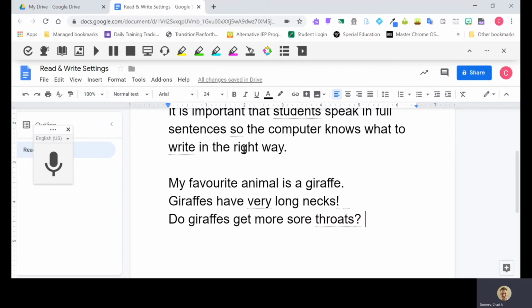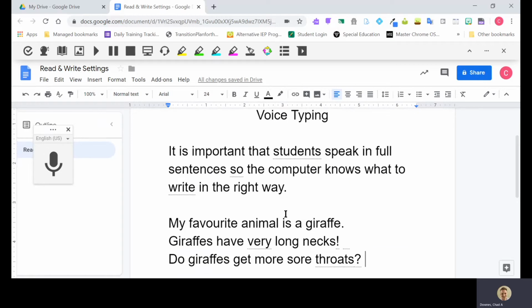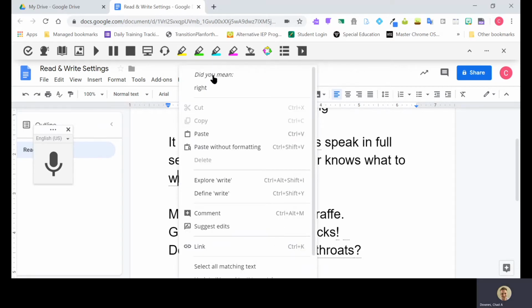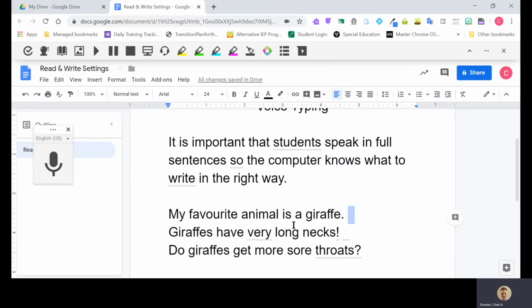Now you're going to notice that some of these words have gray underlines underneath them. If I click on them, right click on them, and on a Chromebook that is using your 2 fingers, on a desktop computer, you just use the other mouse button. And if I right click, it's going to say, did you mean right, R-I-G-H-T, did you mean?